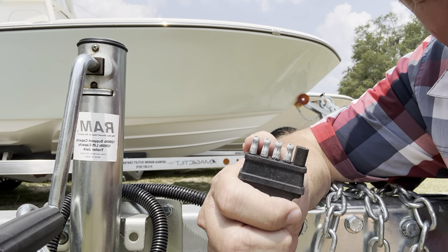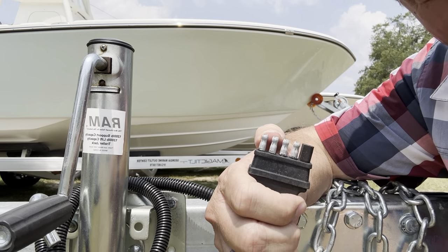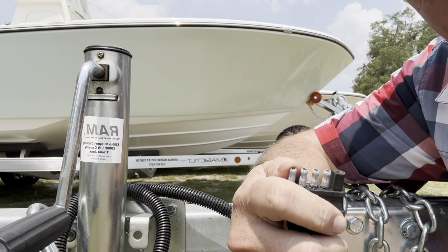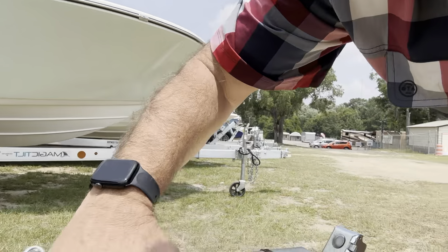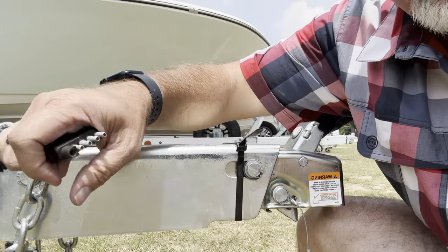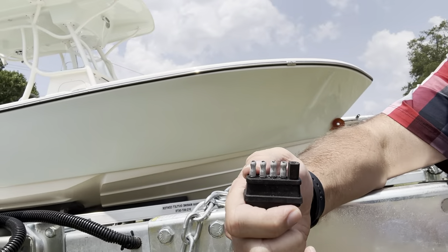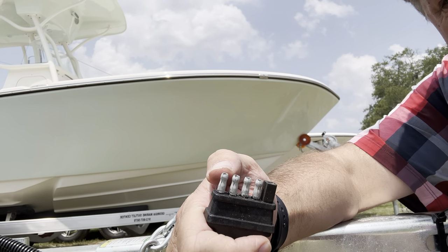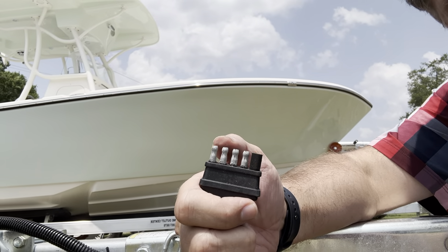If you do not have this plugged into a five-pin adapter, then what'll happen is, on a four pin, when you've got to try to back up your boat, you're not going anywhere because that surge is going to activate, and when that surge activates, you're going to lock down and wonder why you can't back your boat up. So you don't have to worry about that if you've got it plugged into the right adapter — this will always allow you to back your boat without any problem, and you're not going to ruin the opportunity to have your brakes.